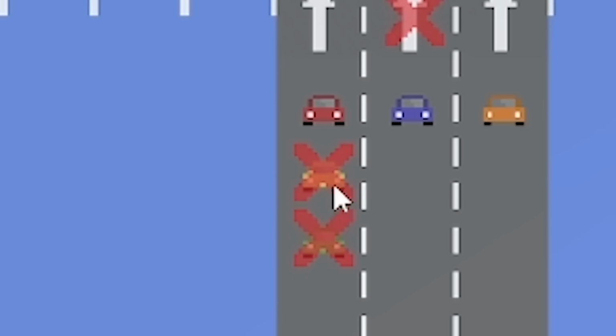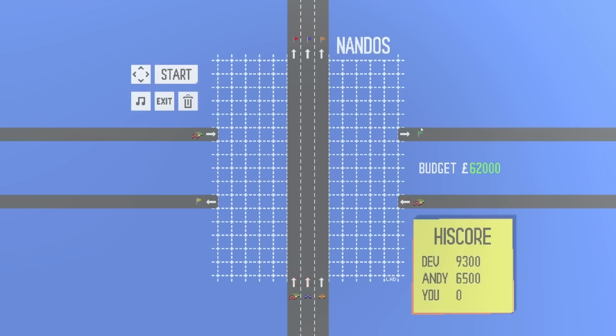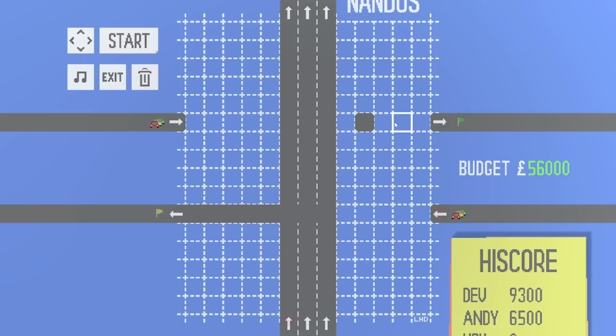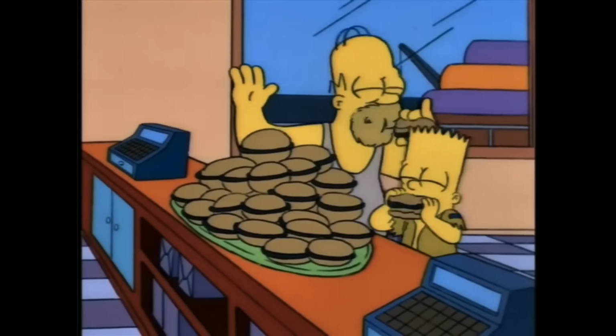But then look, there's also yellow and green cars in here. Now, yellows have to end up over there, and greens have to end up in the top right. How much money have I got remaining? I got 62 grand remaining. Now, I feel like there's 2 ways of doing this. I could just do normal junctions, or I could think about what I would do in real life. And basically, this would be making a roundabout, but not just any old roundabout, a hamburger roundabout.